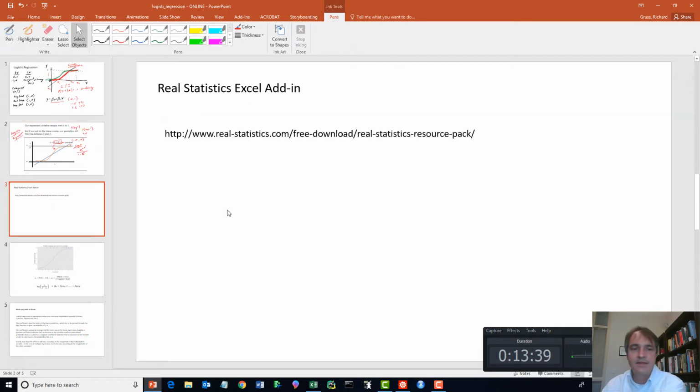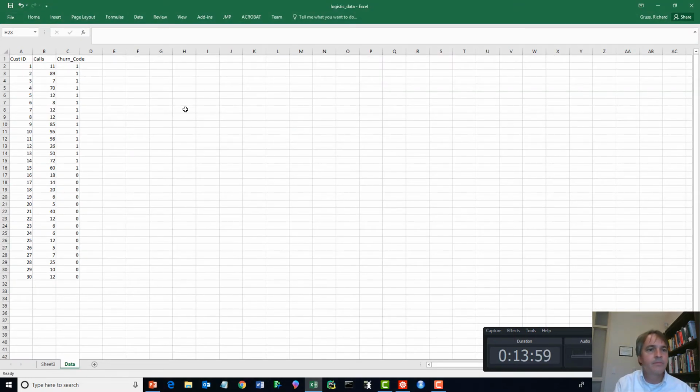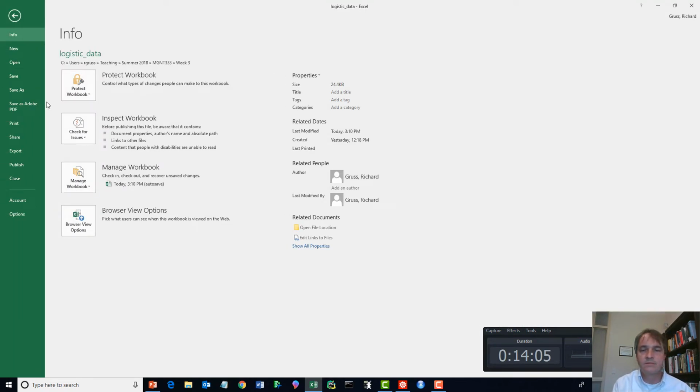So there's this great site which is called Real Statistics, and they make an Excel add-in that includes a bunch more functions, and they're at this address. If you Google Real Statistics Excel add-in, that'll be the first hit. But what you do is you download it, and once you've downloaded it, you put it into some place where it makes sense and where you want to keep it.